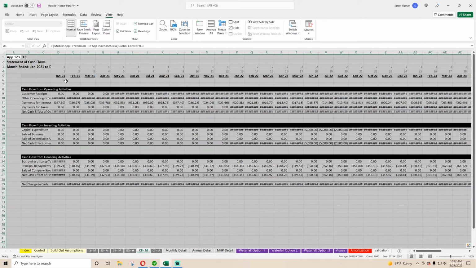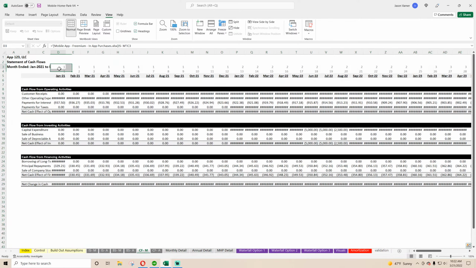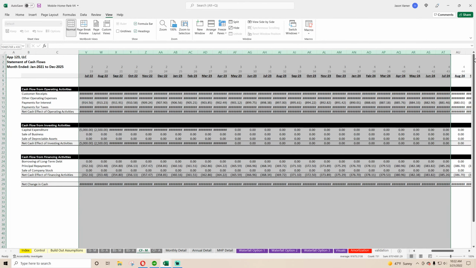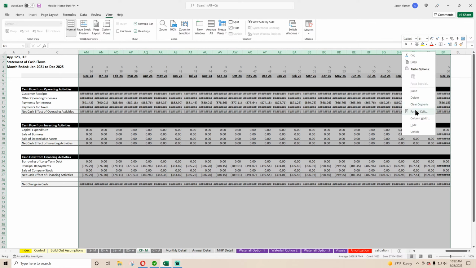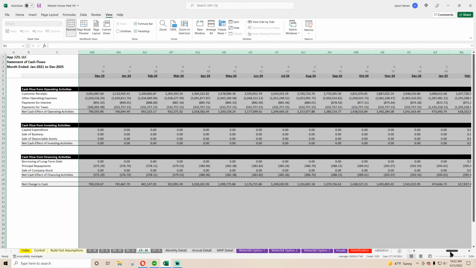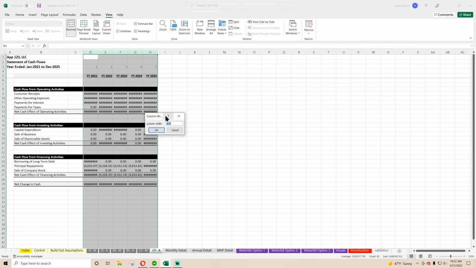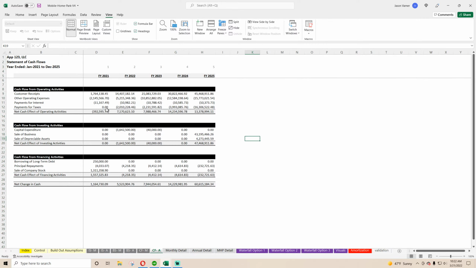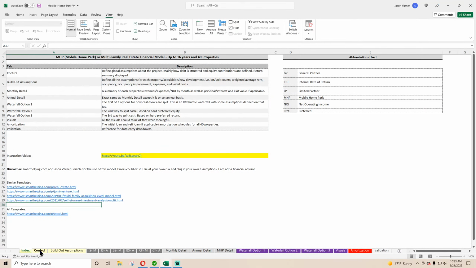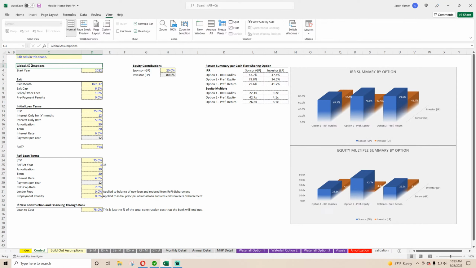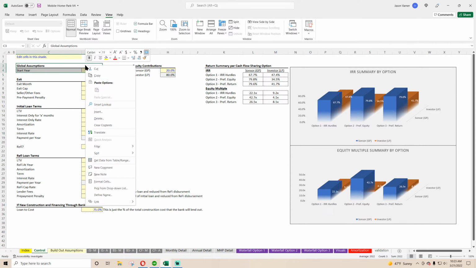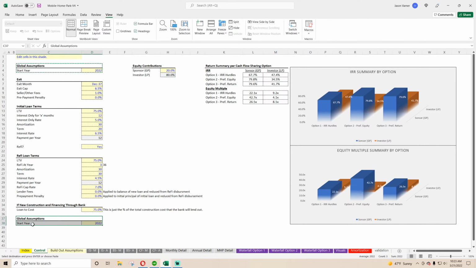Right now I'm just formatting, removing grid lines, extending out the length of the columns. Then we'll get into it here. Let's do company name.